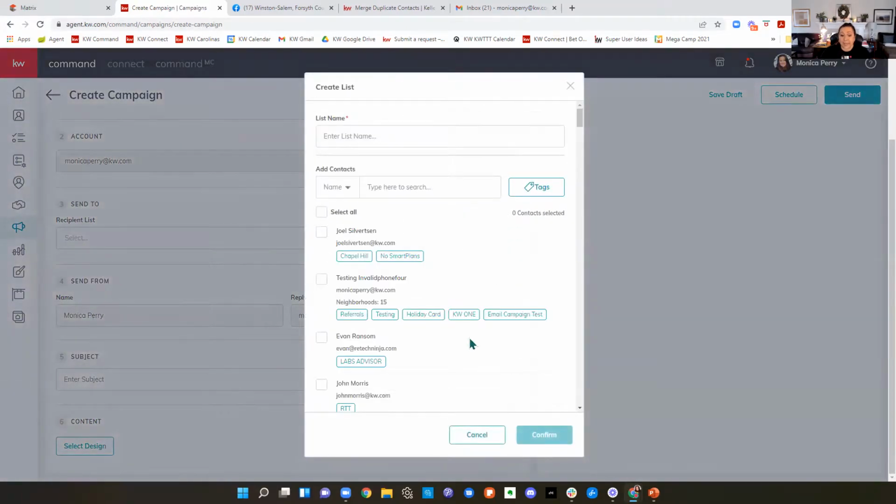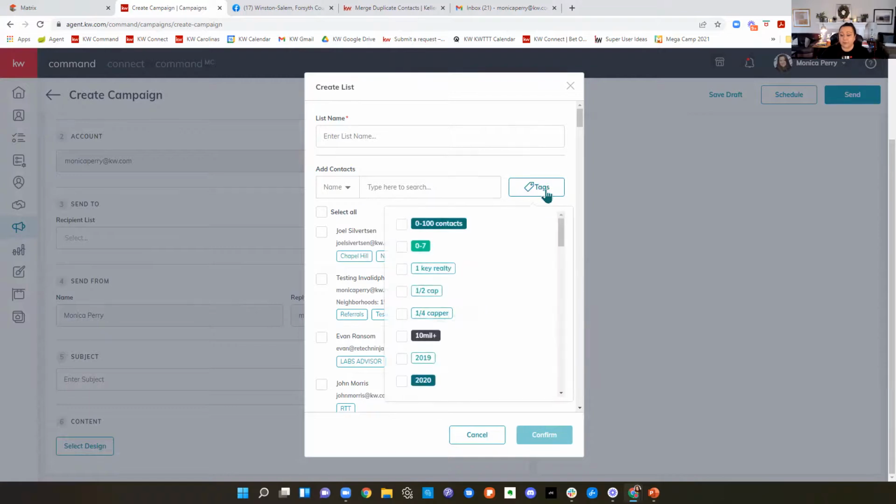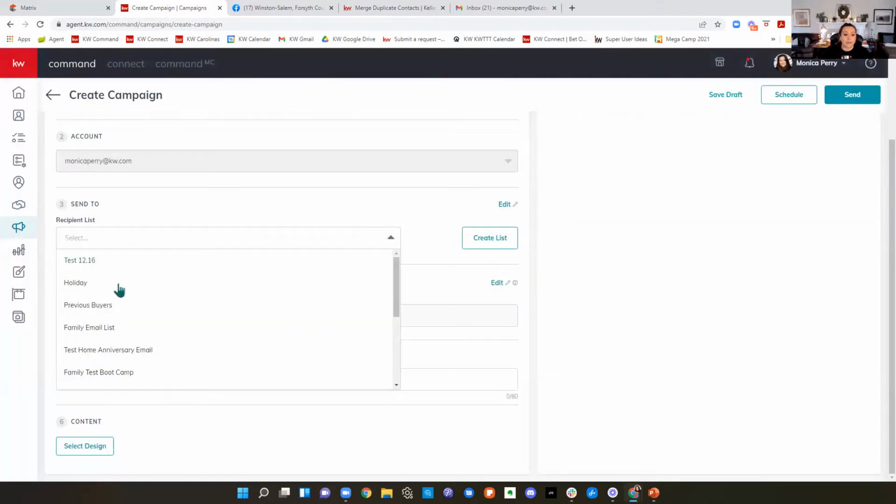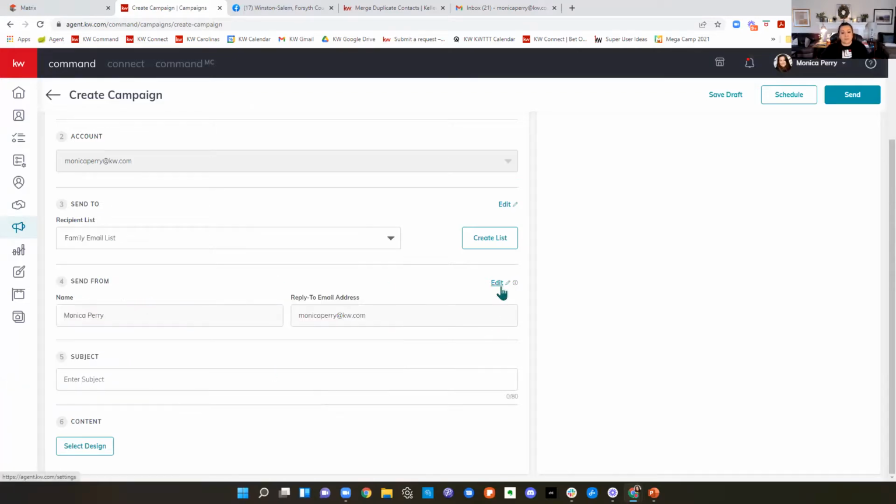That's why it's important to tag, because I have like 2,500 contacts and I don't really feel like going through all of them. So if you want to put people on email campaigns, hopefully you have a tag for them for that purpose, and you can search for them like that. I already have a list. It's called family. They hate me because I send them so much stuff. That's okay. They'll be all right.